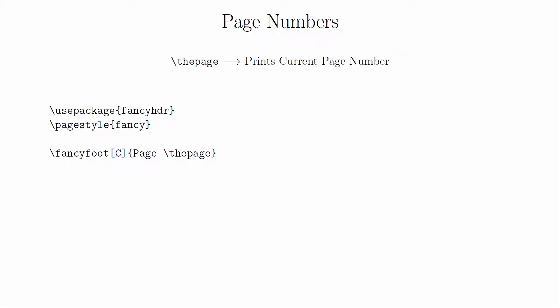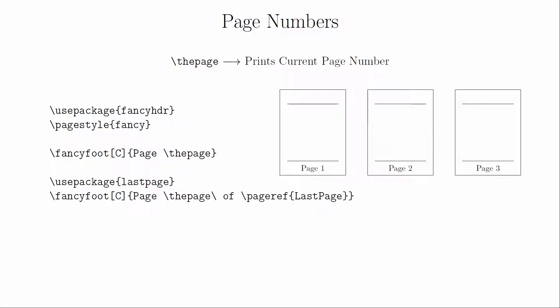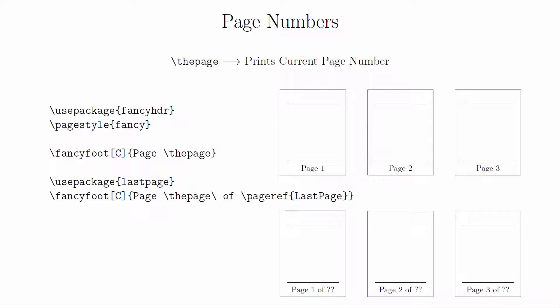To print the page number, use the command \thepage. The value of page starts at 1 and increases every time LaTeX creates a new page. Technically, the counter name is page and \thepage is just a command that causes the value of page to be printed. If you want your page counter to also indicate the total number of pages in the document, you will need to add another package. The lastpage package is the most commonly recommended — all you do to reference the total number of pages is use \pageref{LastPage}. Sometimes you'll get question marks or the wrong number of pages when you do this, because LaTeX won't know how many pages there are until after it builds the document. Compiling it a second time should fix the issue.